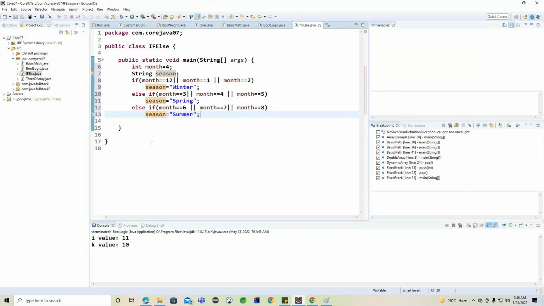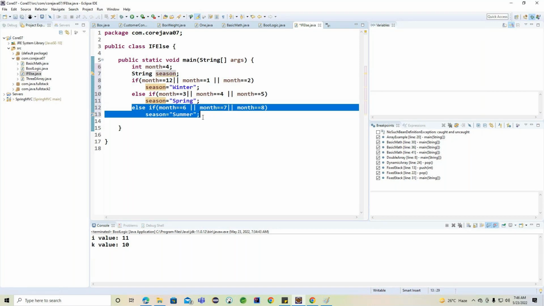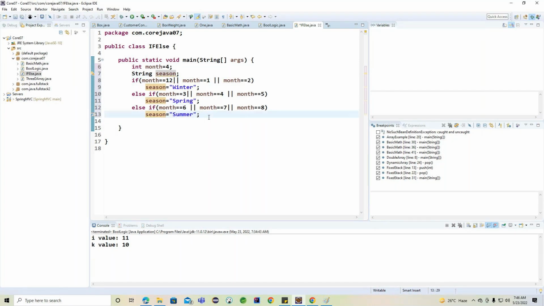Same thing here we need to understand. If any of these two conditions fail, it will go back to line number 12 and execute here. So one more condition I'm trying to write here, and now observe. 6, 7, 8 we already gave. Now we come up with 9 and I'm using 10, and finally I'm going to use 11. This is one more else if condition.